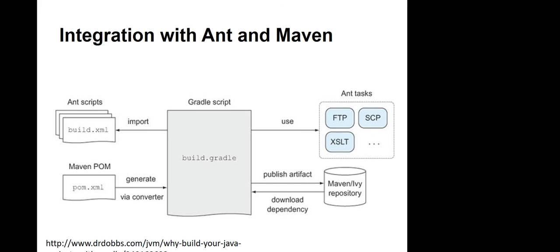So now let's look what this thing is about. Right. So being a successor of most of the other build tools, it integrates most of their features. So that's the cool part. You can actually use build XML files from Ant still. If your project depends on one of those projects, you can use them. It also can use so-called Ant tasks. Ant tasks are basically the kind of additional features that you can add to Ant, for example, to interact with FTP services, to do XML transformations, something common to do, even to use SCP, secure copies, right, for example. So a lot of those extensions or Ant tasks are available. They can also be used by Gradle scripts, pretty cool.